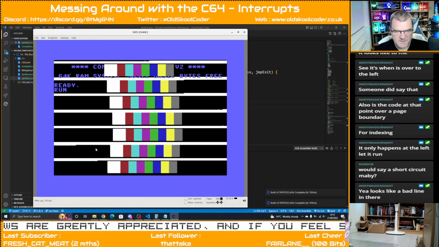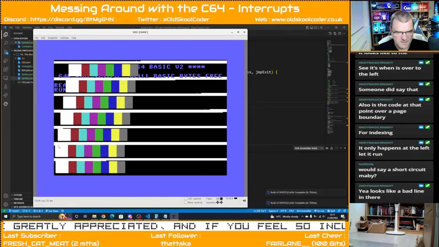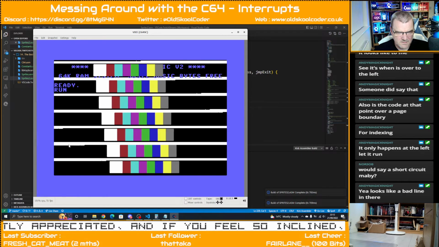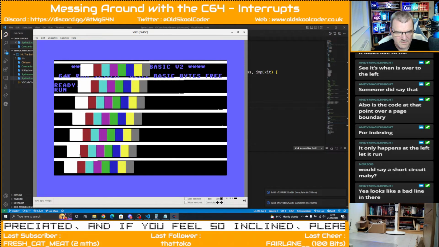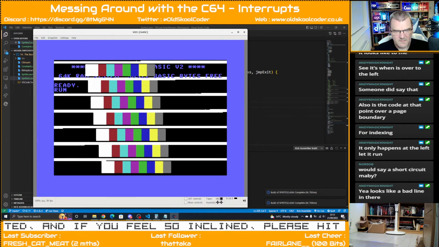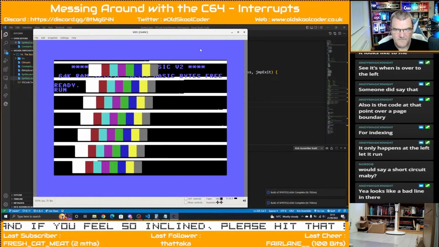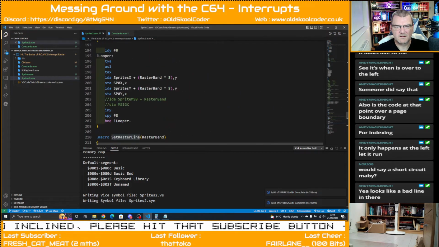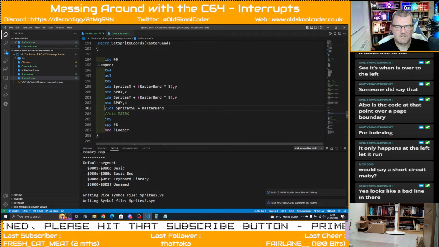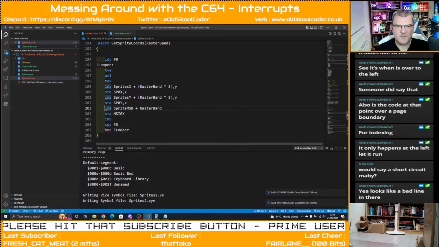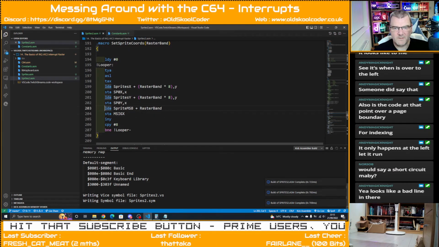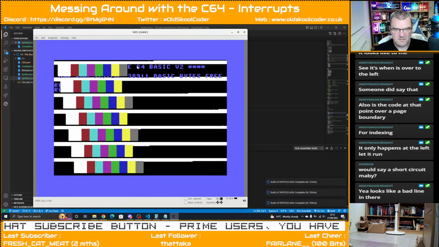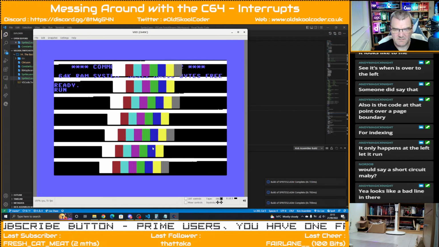Yeah, it's just tipped it over the edge. So if I put that load back in, or put the load and store back in, I bet it tips it way over the edge. Yeah, it's up here, look.